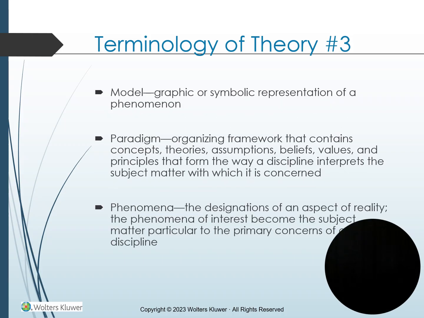Further terminology of theory includes model, which is a graphic or symbolic representation of a phenomenon, and a paradigm, an organizing framework that contains concepts, theories, assumptions, beliefs, values, and principles that form the way a discipline interprets the subject matter with which it is concerned. And then we also have phenomena, which is the designation of an aspect of reality. The phenomena of interest become the subject matter particular to the primary concerns of the discipline.